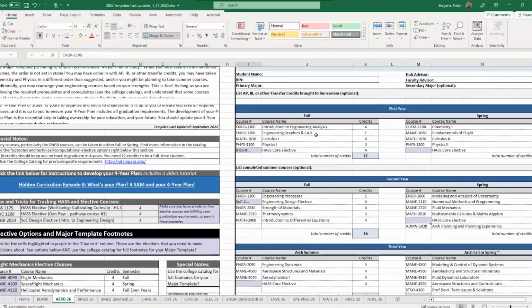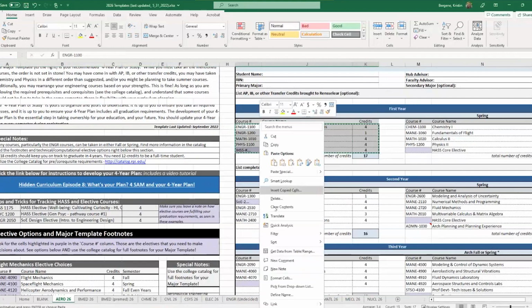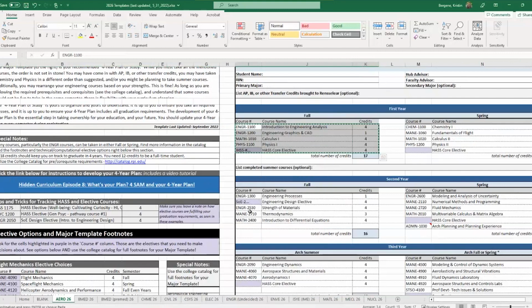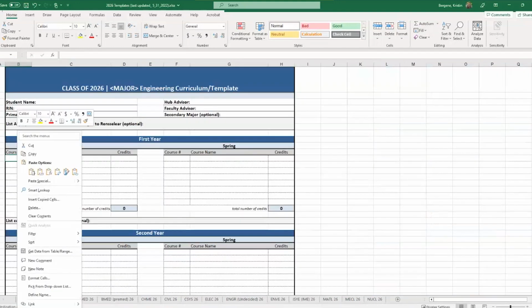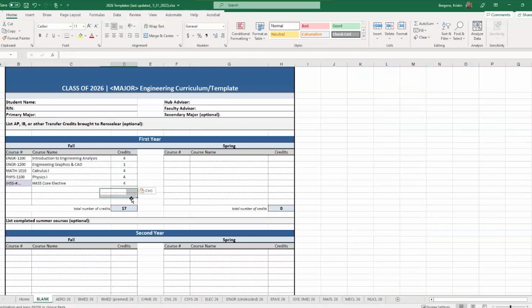But you can start grabbing this. So say you're on the template as an aeronautical engineer, you can copy that. You can either do Control C or go right here to copy, go to your blank template, and paste it right in that box. As you saw, that number goes up. That formula can support you in making sure that you're a full-time student.